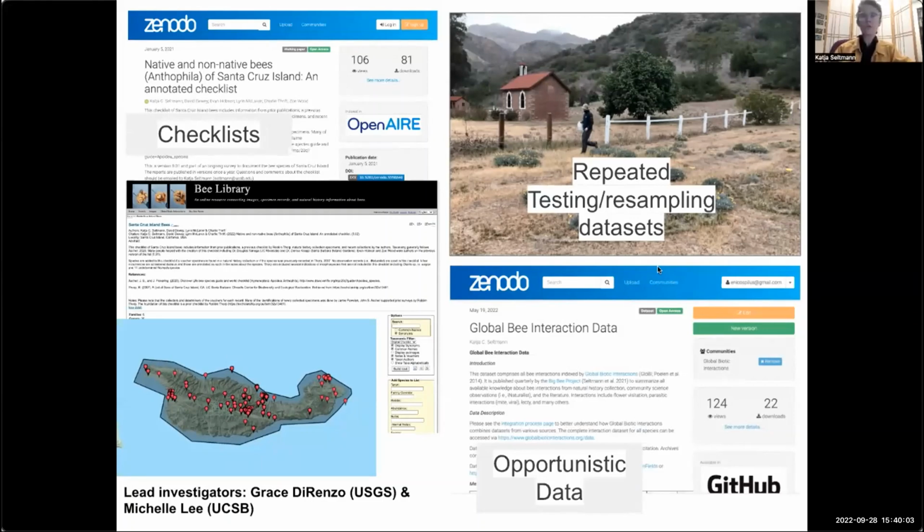We also resampled the island communities to develop a comprehensive checklist built in the bee library in Symbiota. And for the extended specimens, ideally, the published checklist, the opportunistic interaction data, and the resampling surveys would all link back to the original specimens.